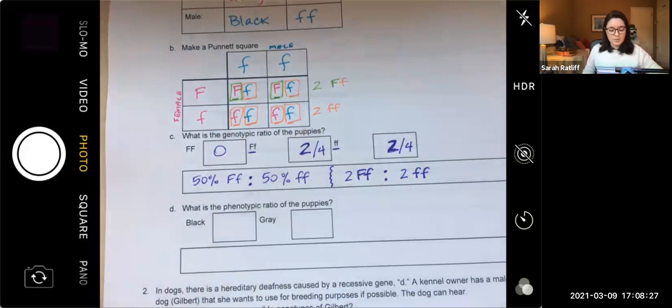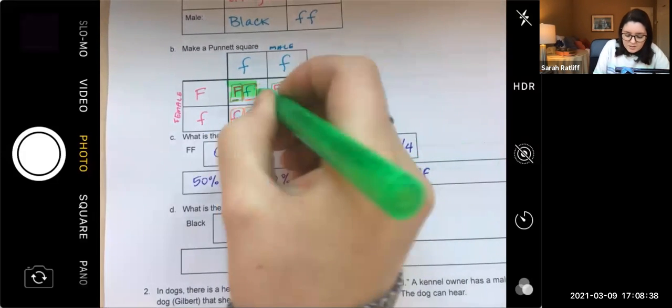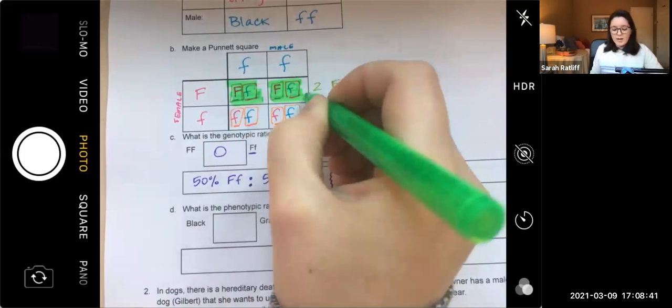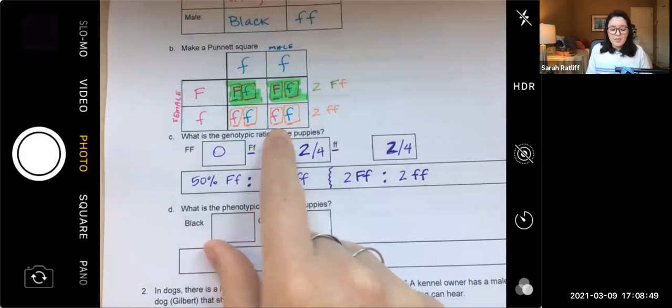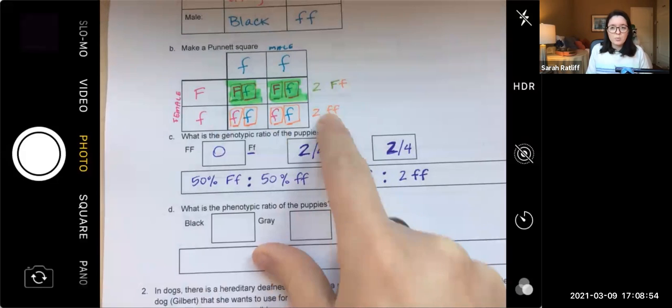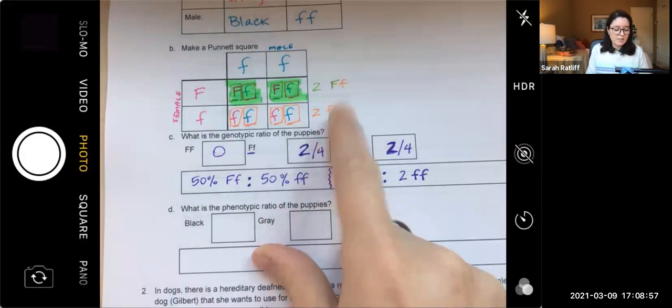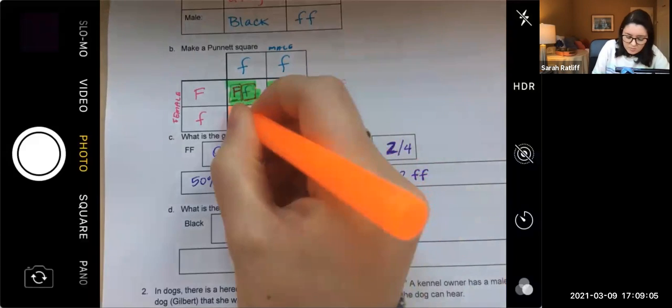Let's use, actually not that one, green highlighter here. So for the phenotype, I'm going to color in with my highlighter. So half of our puppies have that big F, they will be dominant. The other 2 puppies, they are little f, meaning recessive. They don't have that dominant allele to sort of take over, so they will be that recessive black color. For this one, I guess I will use my orange marker since I already have orange going there. Orange highlighter.